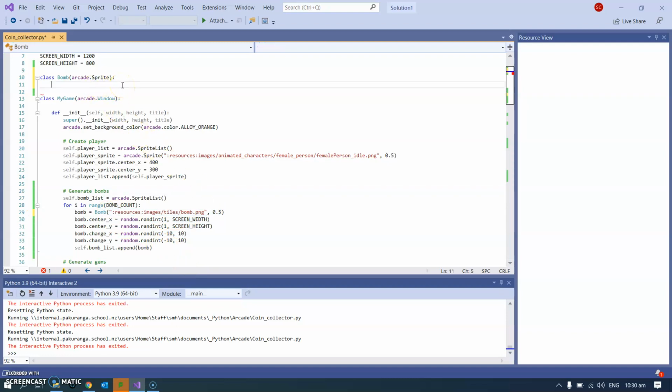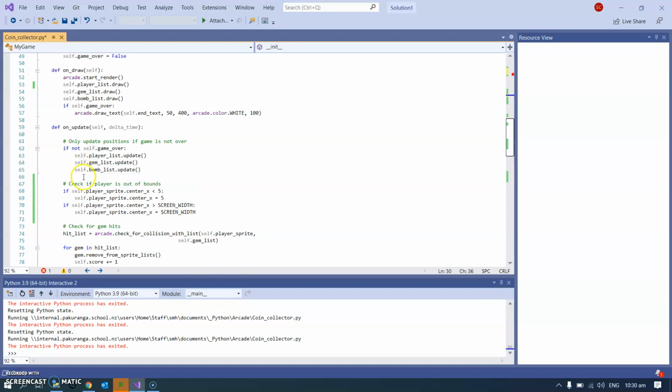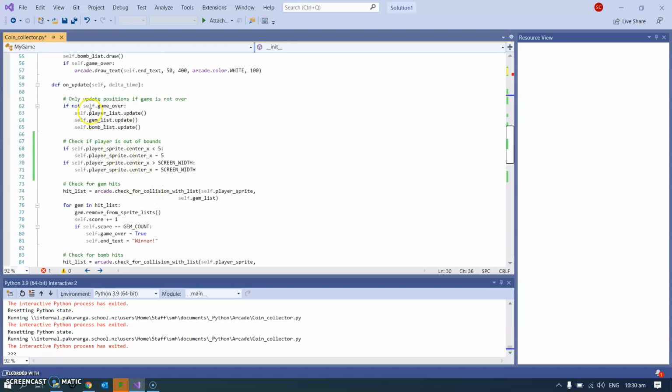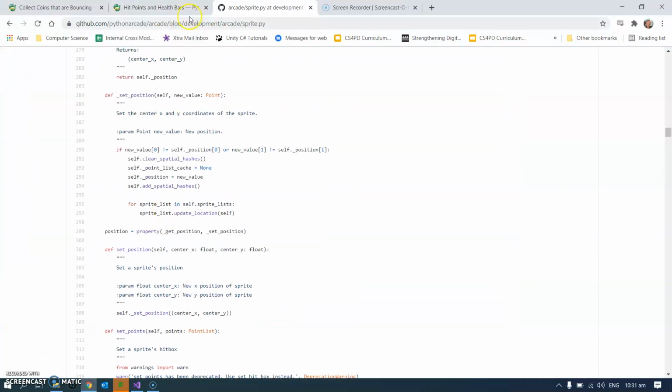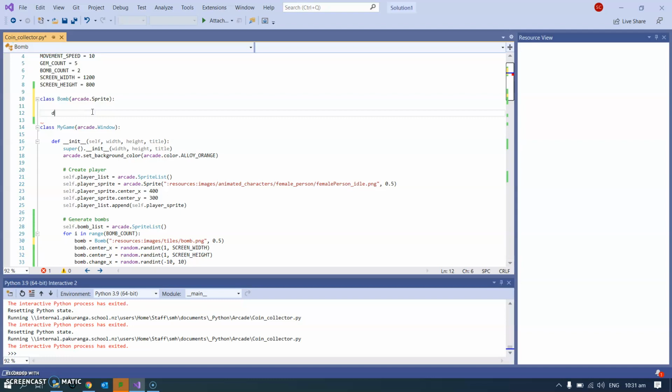So the typical thing that you do inside one of these classes is you override their own built-in methods. So for instance, we know that any arcade sprite has an update function built into it that basically just changes the X and Y coordinate according to that change X, change Y. In fact, you can go and find it. Just do a Control F, you'll find it in here. So we can override that and write our own one that does exactly the same stuff or different stuff or extra stuff or whatever. So I'm actually going to do that right here.